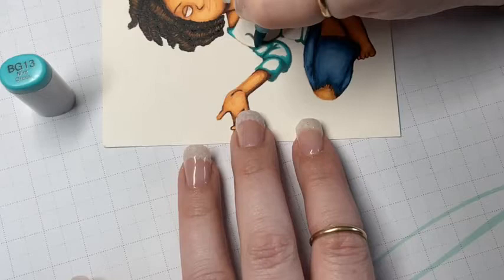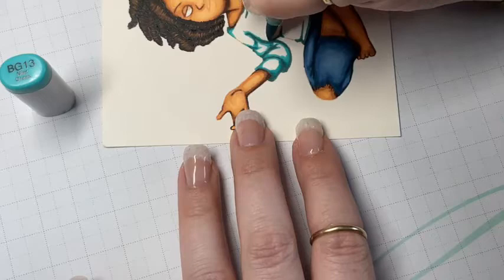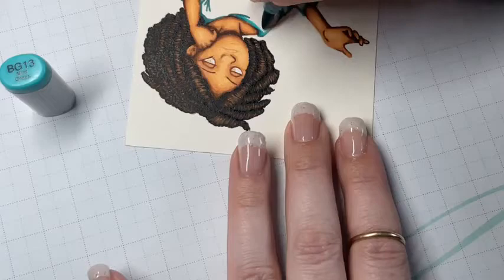But make sure that you're keeping that shadow in the shadow. And my pen is getting juicy, so I'm going to take off both caps.